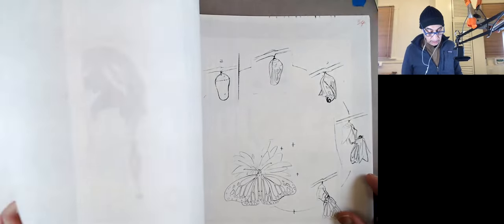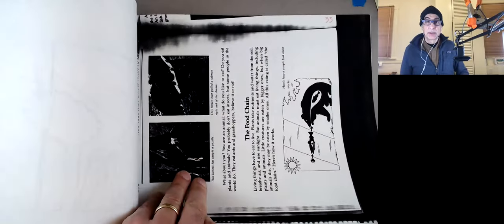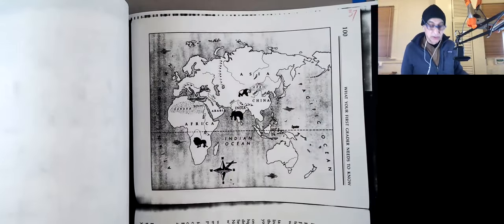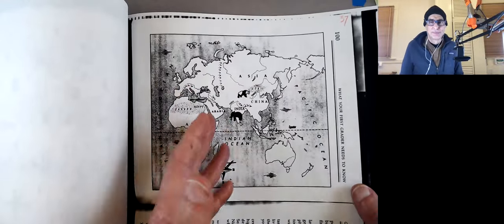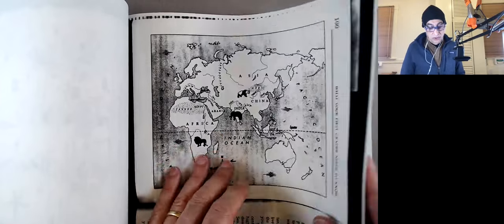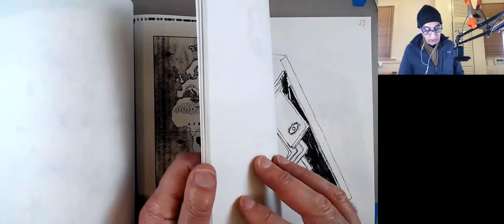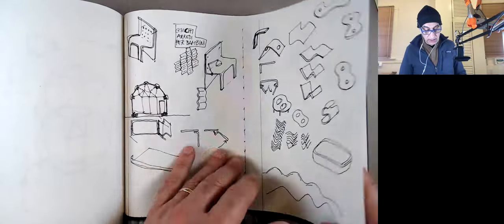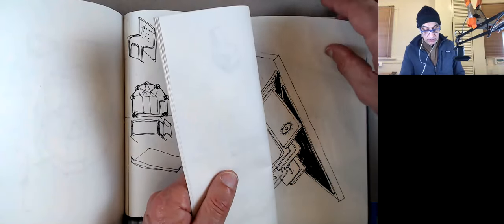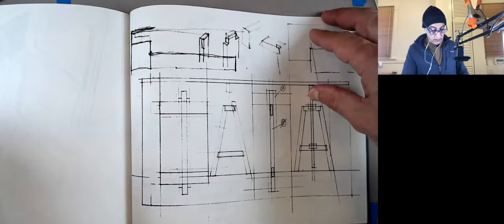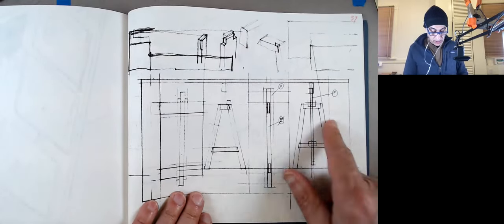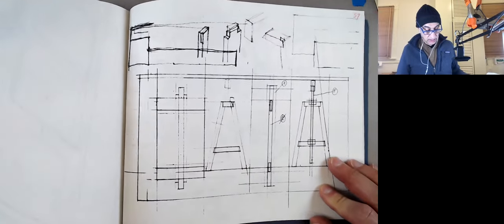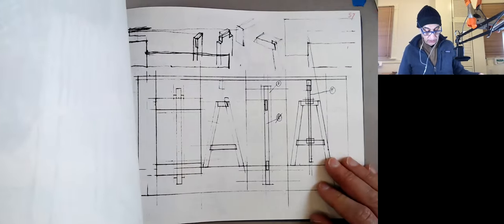So yeah, it can be a good thing to know how to draw, especially now that everybody else knows how to use the computer. So knowing how to use the computer doesn't mean anything, right? But knowing how to draw is actually quite important and can set you apart from other people trying to get the same job. This is actually a sawhorse table that I designed years ago, and I still use it.